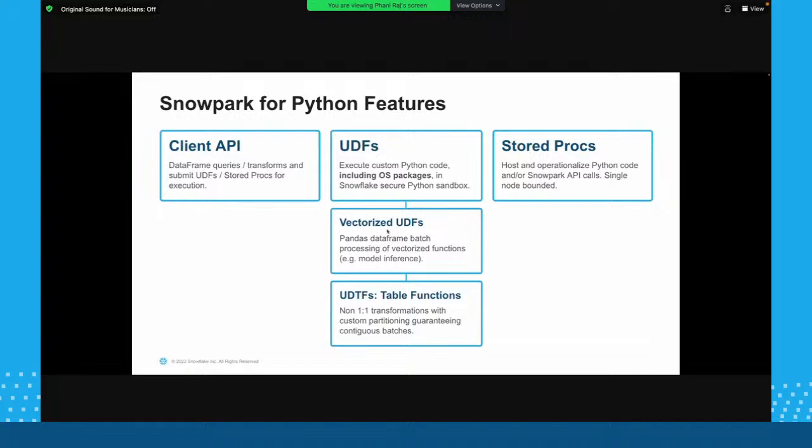I can use that for the columns on which I want to use these functions. Vectorized UDF is great if you want to improve the performance of UDFs where you give the data frame as an input. That works really well and would tremendously improve performance where you're not worried about row by row. You're okay if a bunch of rows are taken together and processed, so vectorized UDF is a great use case. With a user-defined table function, you want to give a table value as an output, and this helps you do that.